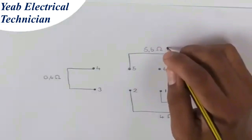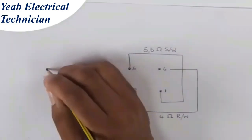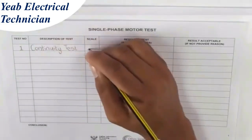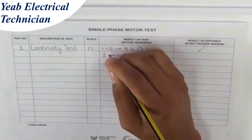Looking back at our diagram, we can now identify the start winding, the run winding, and the centrifugal switch. The start winding, made from thinner wire gauge, will always have very high resistance. The centrifugal switch will always have low resistance close to 0. The run winding will be the reading in between, but closer in value to the start winding than to the centrifugal switch. We can now verify the result of our continuity test — the motor tests as we expect it to be, so we can mark each test as passed or acceptable.